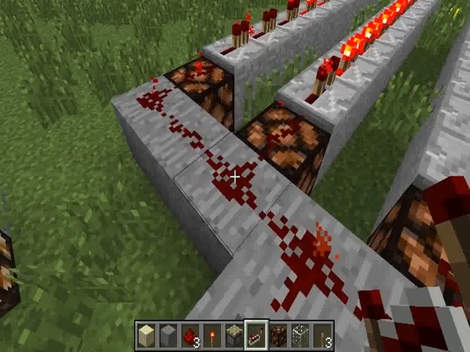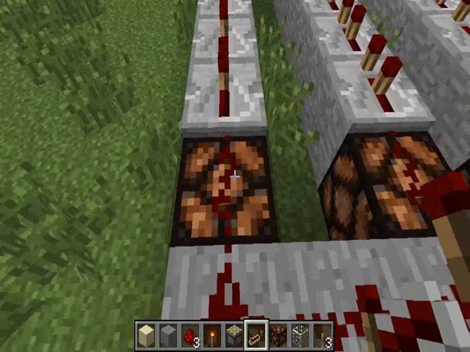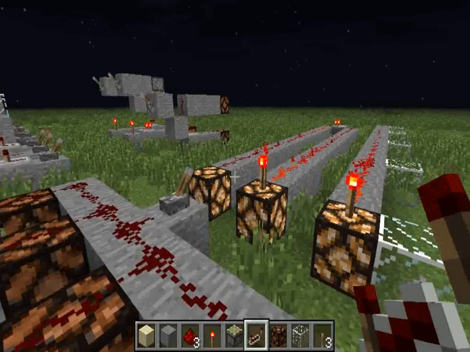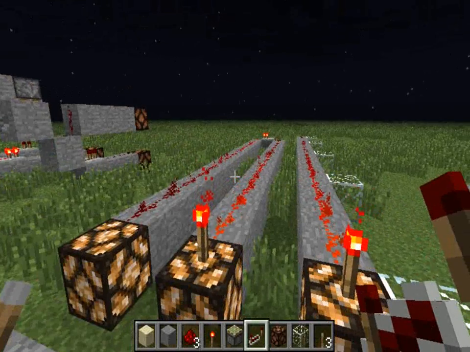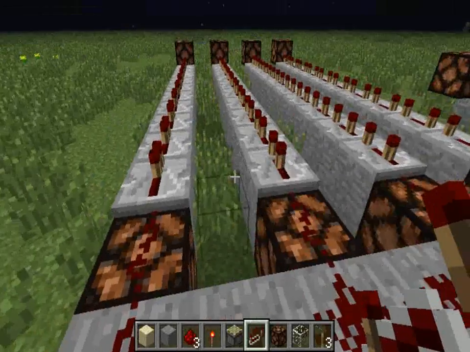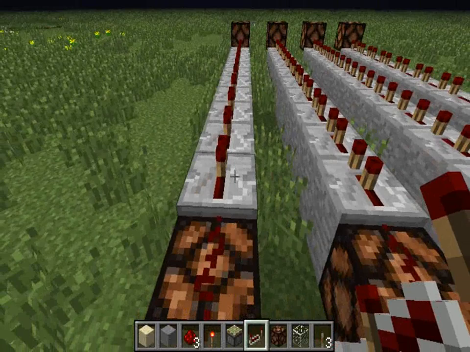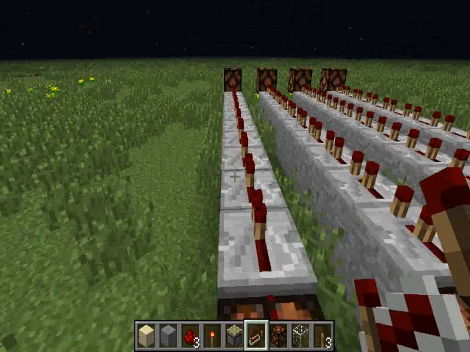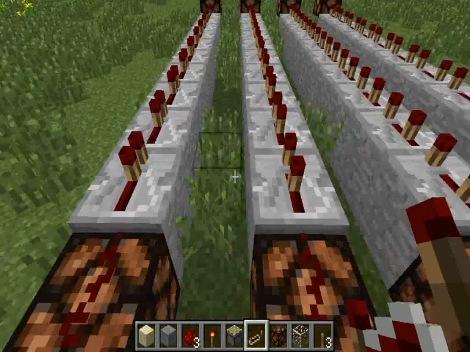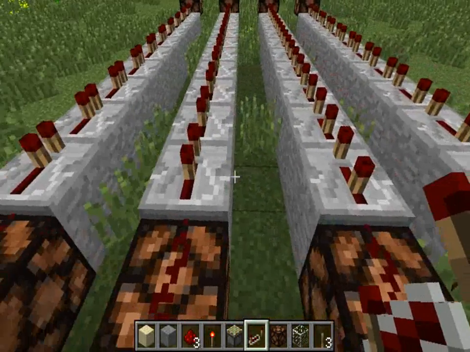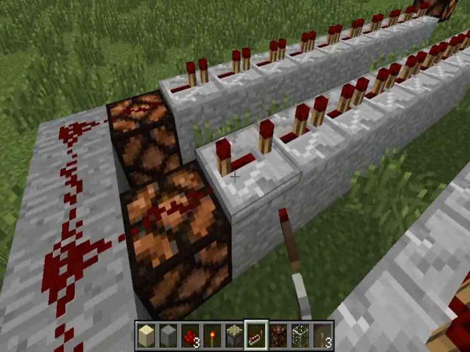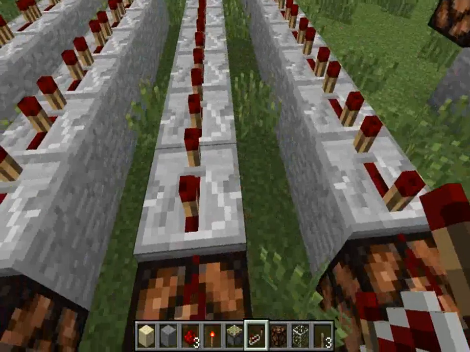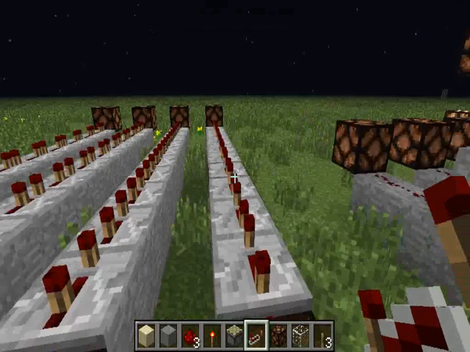This next part here is going over redstone repeater delays. You can use redstone repeaters two different ways. One is to propagate signals, and then another one is to do delaying and timing type stuff. All of these, there are 10 of them in a row. These are all set to 1 tick. These are all set to 2 ticks. In order to set the ticks, all I have to do is just right click on it, and you can see that the redstone torch thing here moves. These are all set to 3, and then these ones are all set to 4.